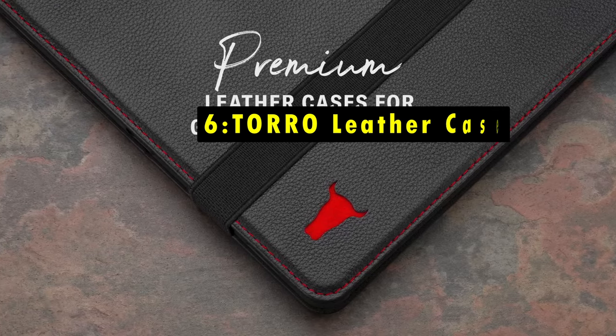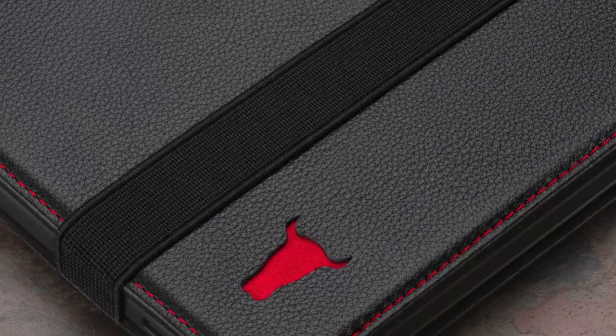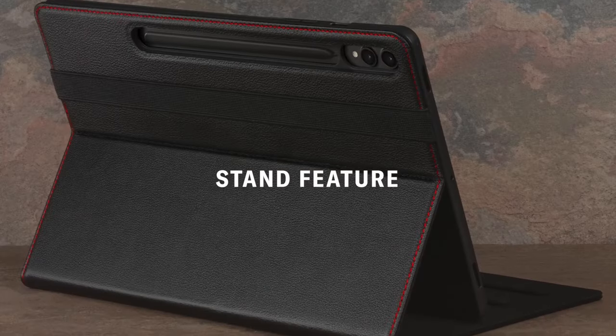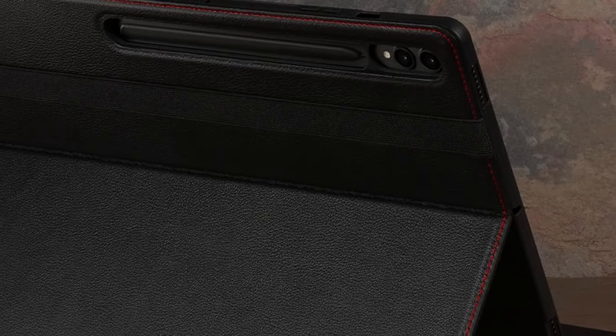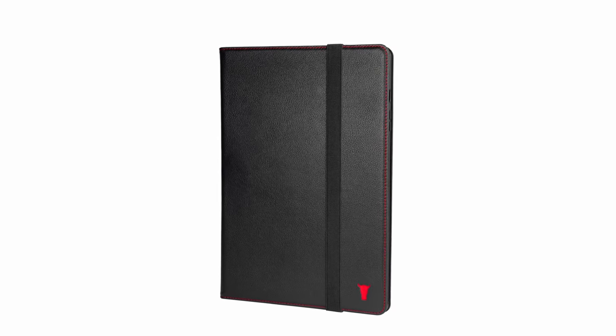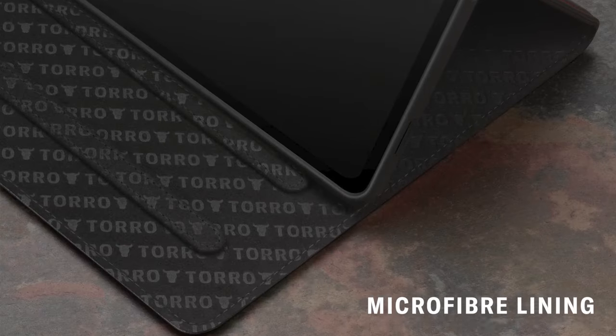At number 6 is the Toro Leather Case. The Toro Leather Case is a premium choice for Samsung Galaxy Tab S10 Ultra 2024 release users seeking luxury and protection. Crafted from genuine top-grain cowhide leather, this case boasts a sleek and stylish design, sourced from the finest tanneries in the U.S. The precision fit ensures easy access to the screen, buttons, and ports, while the rear cutout allows seamless S-Pen charging. Inside, a soft microfiber lining and a durable TPU frame provide excellent shock absorption, safeguarding your tablet from drops. The elastic closure strap keeps it securely closed, and the case's stand function offers three adjustable angles for viewing or typing. Plus, it supports the auto-wake/sleep feature, enhancing its convenience.